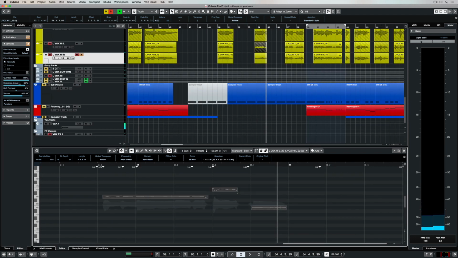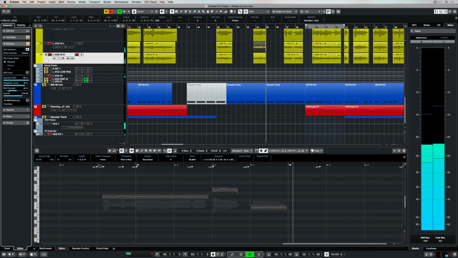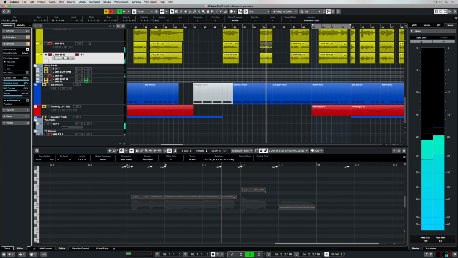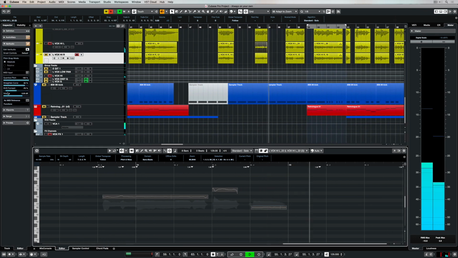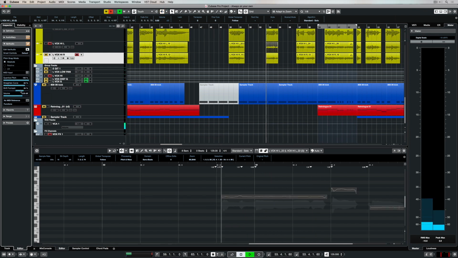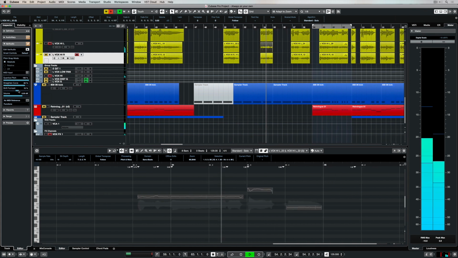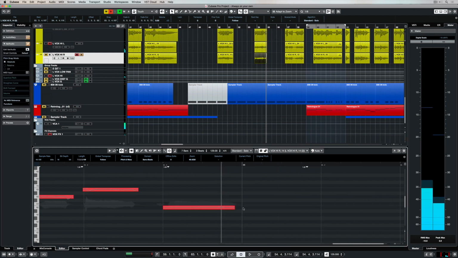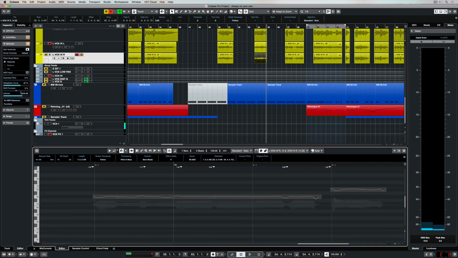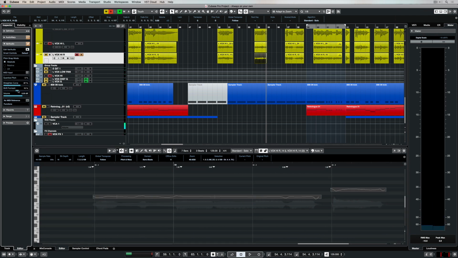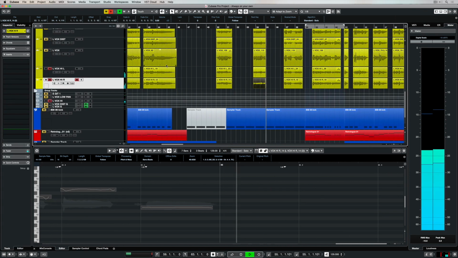Another really important thing that you can do with VariAudio is change the formant, which is basically changing the tone of the vocal sound. Now, this is really cool if you're layering a number of different lead vocal takes, because it means that some of these lead vocal takes can actually have a different tone or a different formant, which makes it almost sound like someone else is singing it. So if you haven't yet tried the formant, make sure you go in and mess around with it and see what kind of sounds you can come up with.